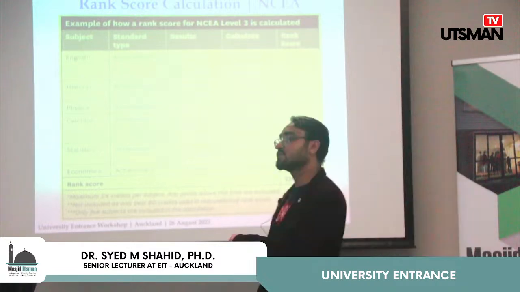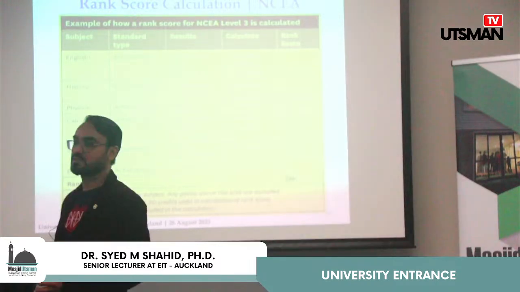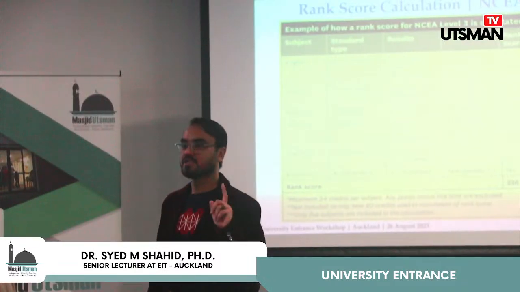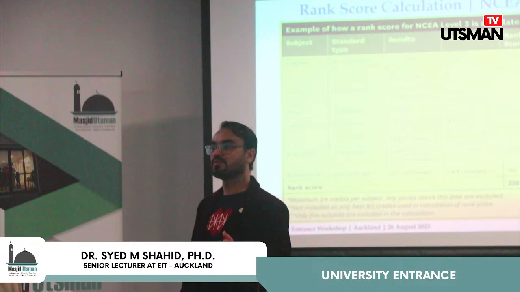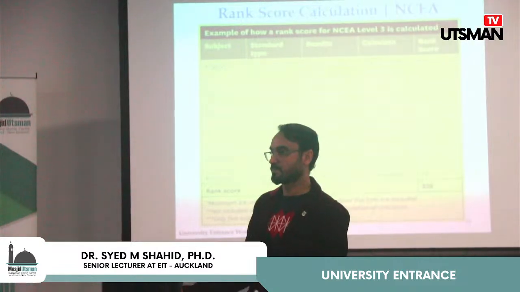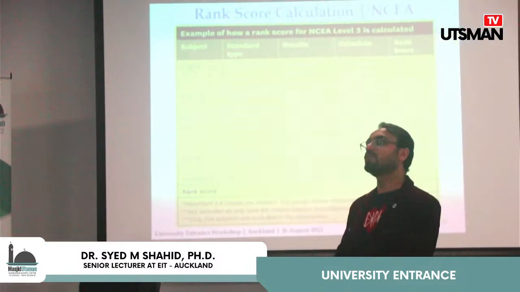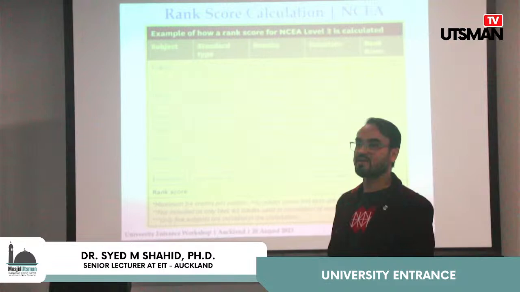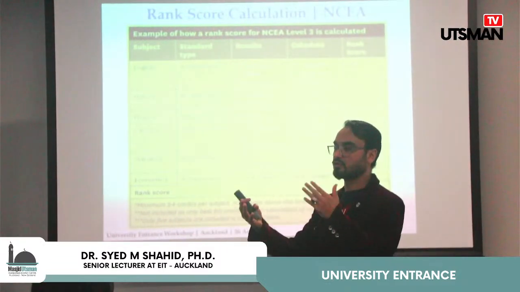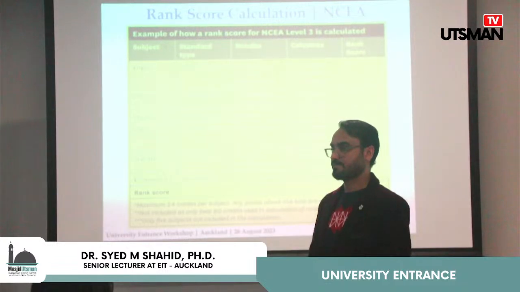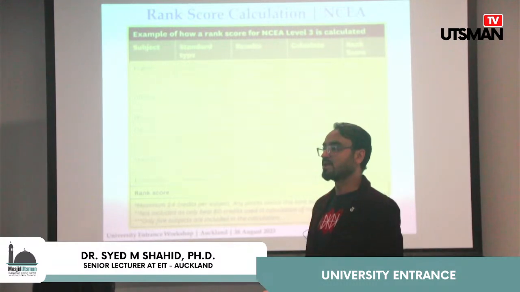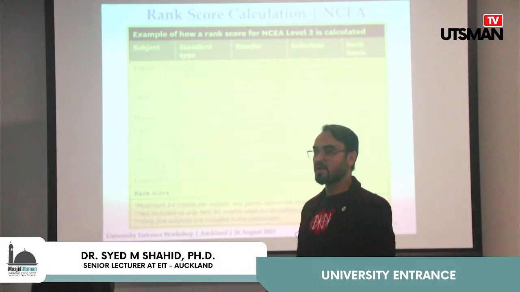So in this way, the university calculates your points, and then when you try to get admission in a particular program, you come to know how many points they require. Every degree program has a different point system. You can calculate at home. It's a really fair and transparent system. You can easily calculate how many points your son or daughter has got, and whether you should apply for a particular program or not. You don't need to waste your time applying for a program where your son or daughter is not eligible.